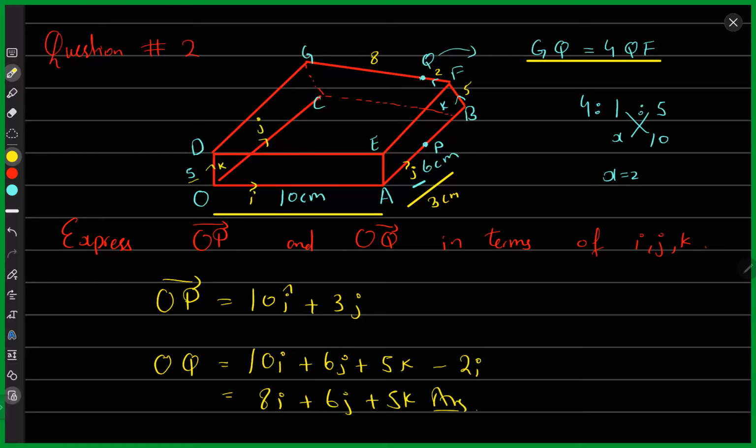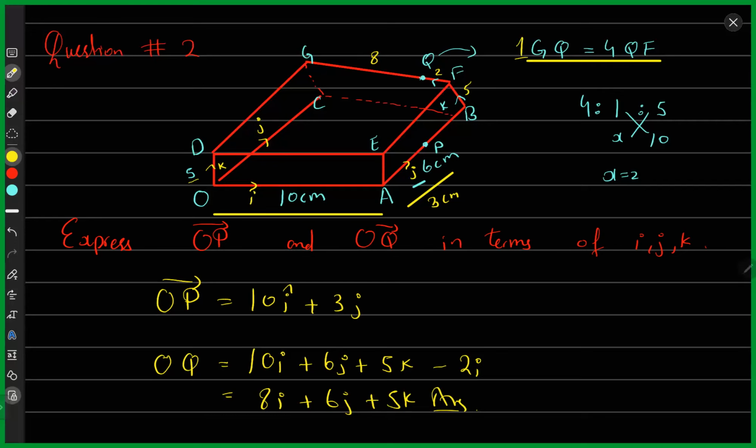Now this part was a bit complicated, but this is considered to be one of the examiner's most favorite questions for some reason. And you would certainly be asked about finding the vectors OP and OQ, and you'll have to think about it logically. So yes, this part was important.